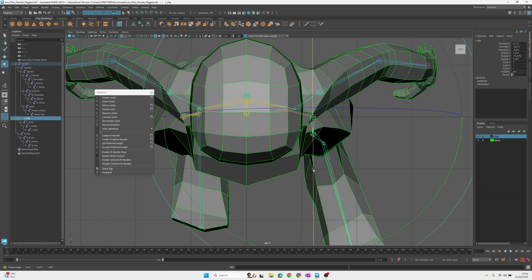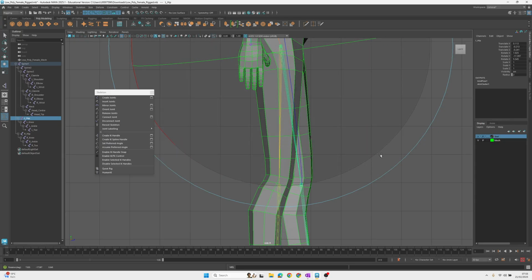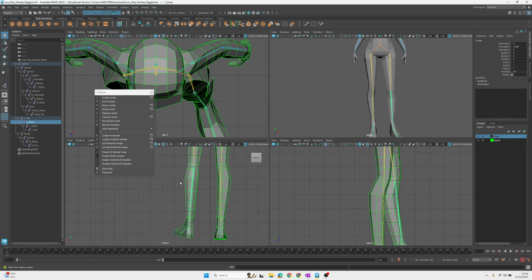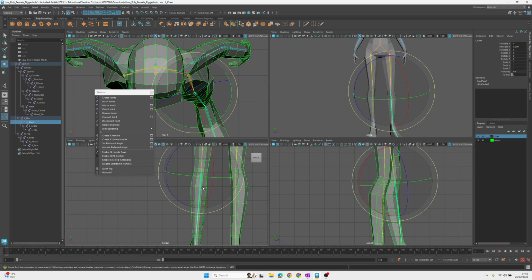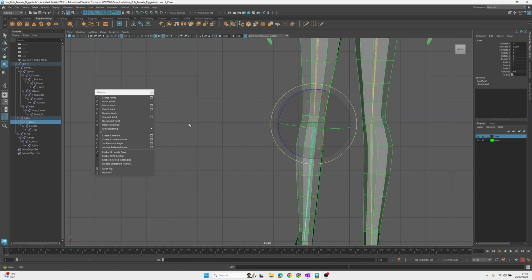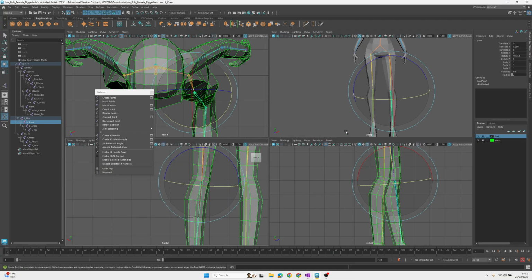So let's move it like this. In fact, I'll look at the side view for that. Let's move this one something like that. Looks good. And then I'll come down to the knee here. The orthographic views are really good for this because you can really tell if something is facing the right direction or not. Again, I'm going to position it so that it's pointing straight forward. I'm looking at the red line here, and if that's straight, I know the joint is pointing straight forward.